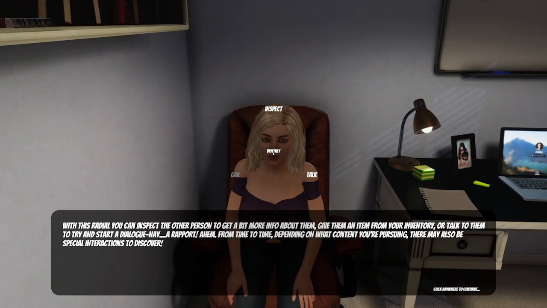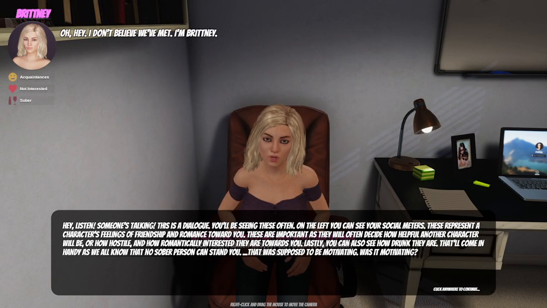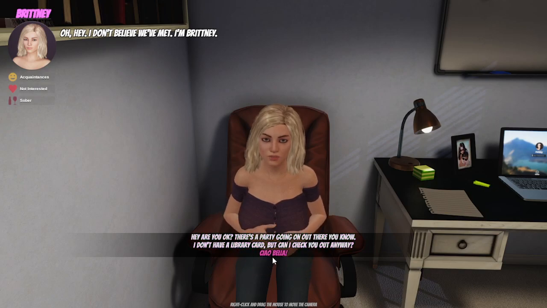With another human-ish being. With this, you can... Oh, hey, I don't believe we've met. Hey, listen, someone's talking. This is a dialogue. You'll be seeing these often. On the left, you can see the social meters, and it's their romance and how they like you. Okay. Gotcha. Apparently sober people can't stand you, so I'm going for Brittany.